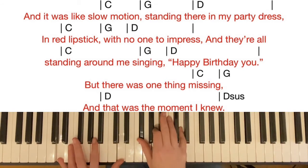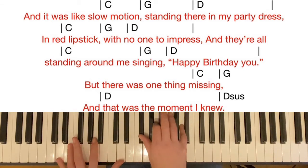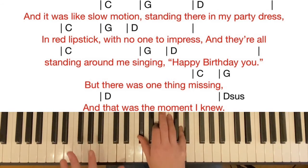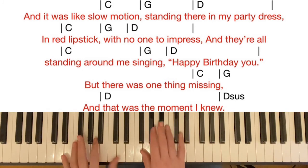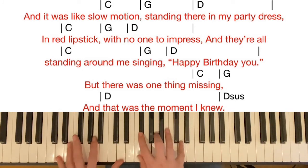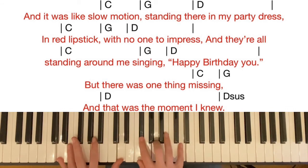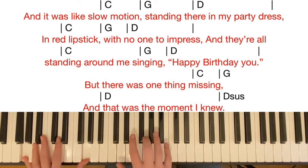1, 2, and. So we'll put that da, da, da in the right hand on the F sharp, D, A, and D. 1, 2, 1, 2, and. The left hand can play 1, 2. So it goes 1, 2, 1, 2, and. That goes on, and they're all standing around me singing. So just before that, with no one to impress, and they're all standing around. Then we go back to the usual.